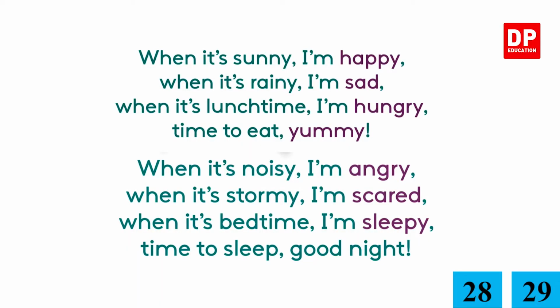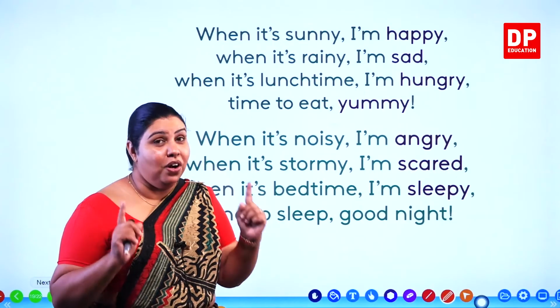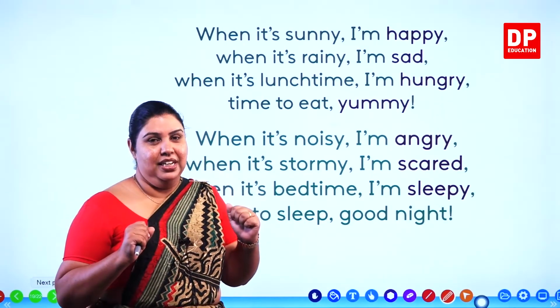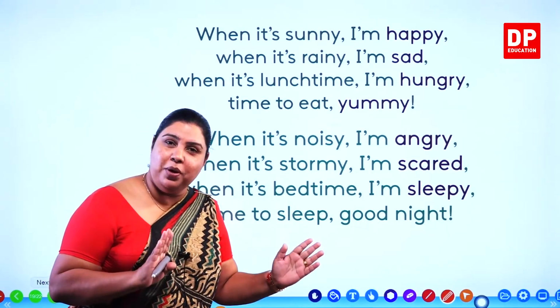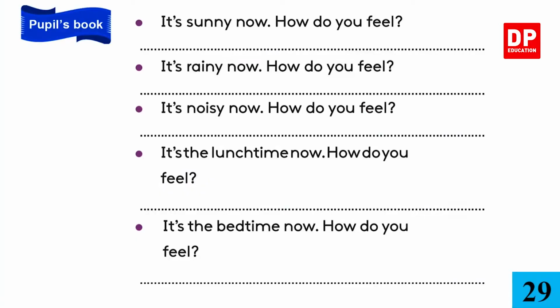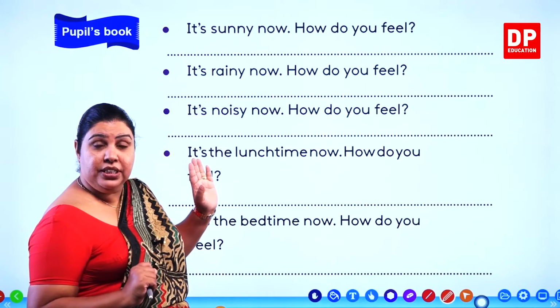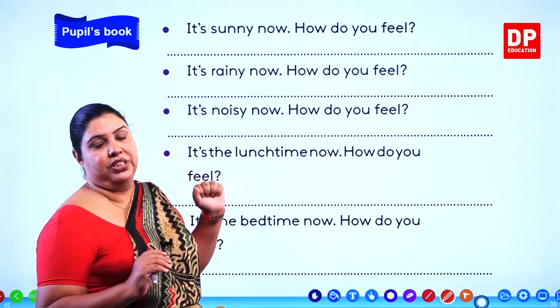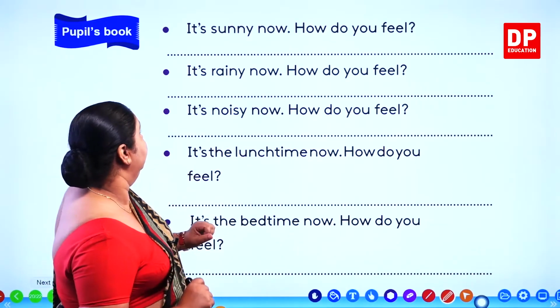Right. Now here, I have brought you your poem once again. Why is that? Because we are going to read the poem and then we have to answer some questions. Just in case you have forgotten the poem, we are going to read it once again and then we have some questions like this. Okay, first we will read the questions, then we will go back to our poem, read it and try to find the answers. Now these questions are from your pupils book, children. After we learn about the poem, you have to answer these questions. So that's why I have brought them for you like this now.